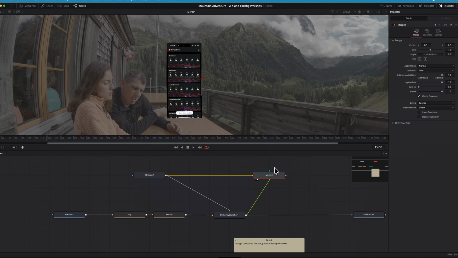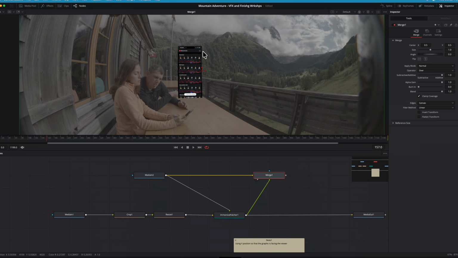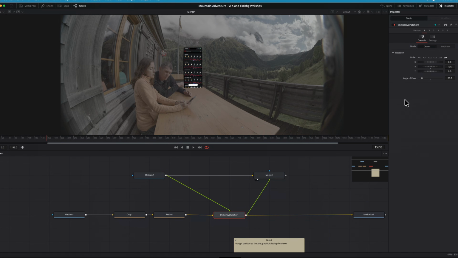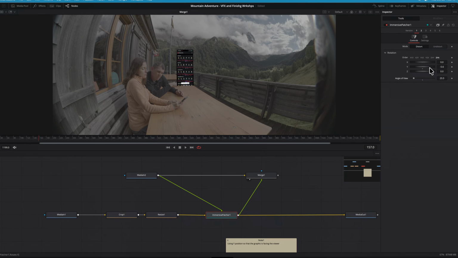And then in terms of dialing in this effect, I have this merge node off to the side so we can just view the effect in context. And within the immersive patcher, I can adjust things like angle of view, so how large do I want this graphic to appear in the frame. I can adjust my orientation, where do I want it to land in the frame. And it's important to actually check this in your immersive viewer.